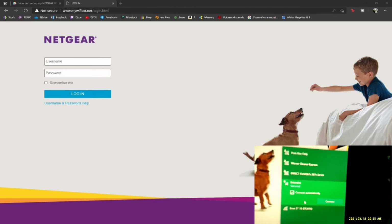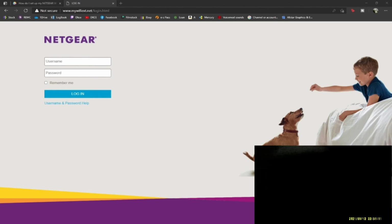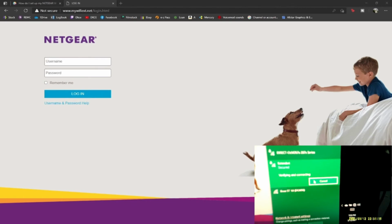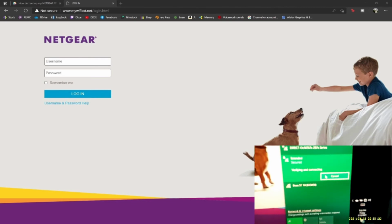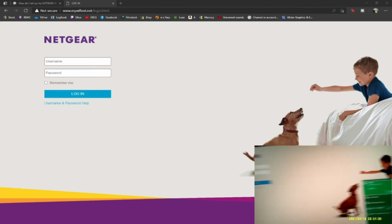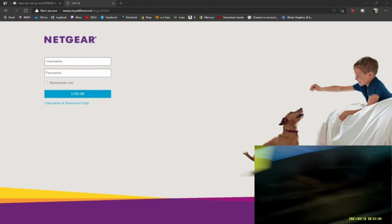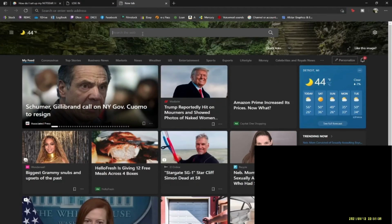I'm going to connect to extended. Not going to make it automatic. Connect. Use my password. Next, it's verifying. Should have little Wi-Fi bars down here if it worked. There we go. It says extended connected. Let's go do a speed test. Don't mind the news. Speedtest.net.